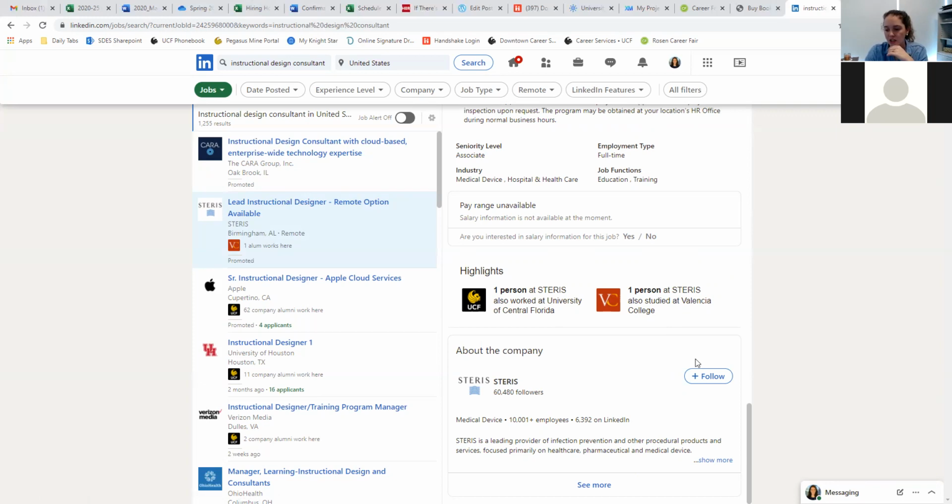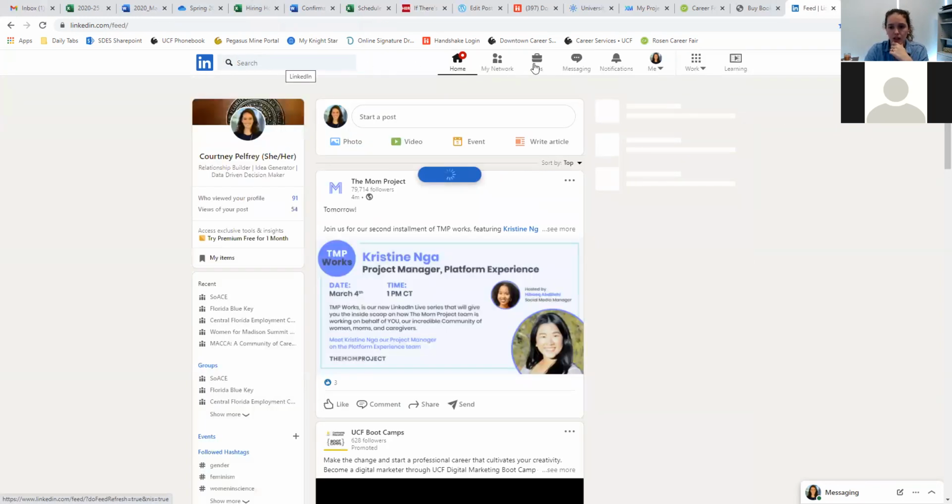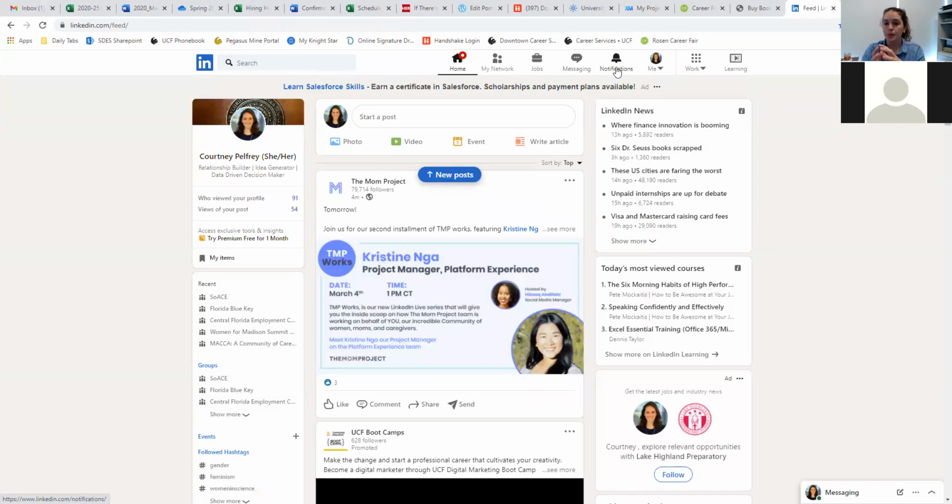So I'm not going to get too much farther into this job section because, again, I think that this works similarly enough to most other job search engines that it will be pretty self-explanatory. I want to come back up here to the top and show you the remaining buttons that we have. So you've got notifications. This would be like any social media platform where you would check to see, has somebody engaged with you? Has somebody requested to connect with you? Has somebody commented on a post you've made?